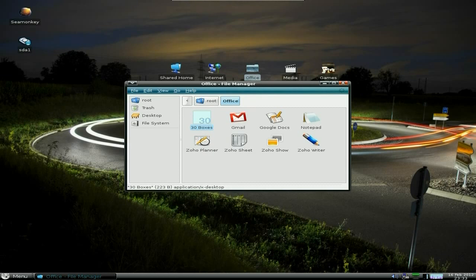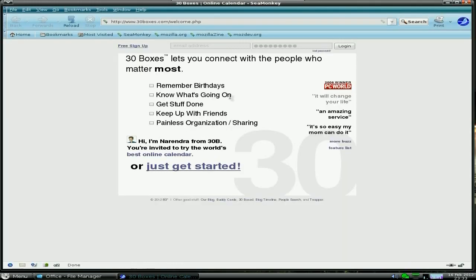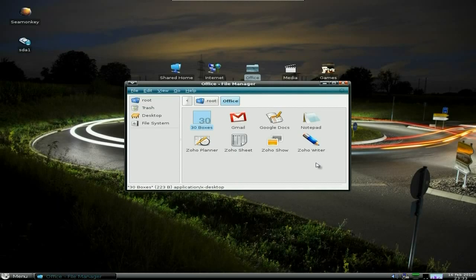Want to see what that is? 30 Boxes lets you connect with the people who matter the most. So basically, it just helps you keep organised. If you're unorganised, like me, it might be an idea for me, really.